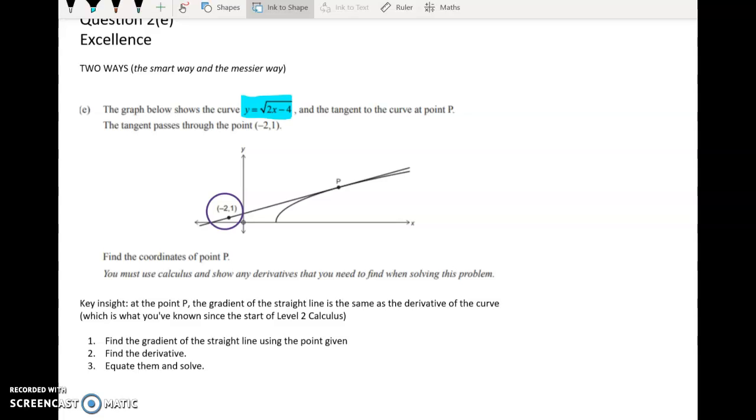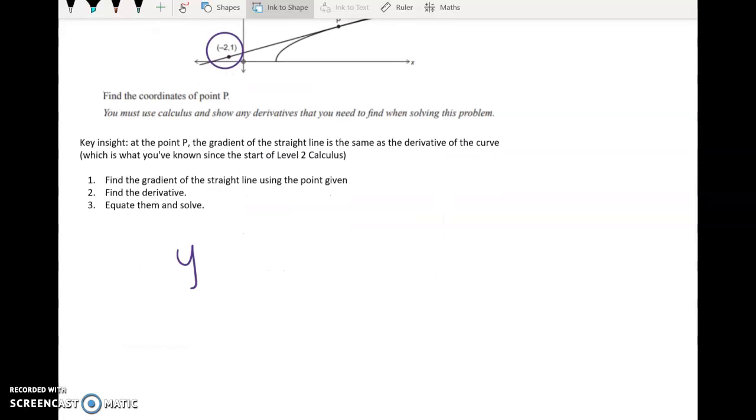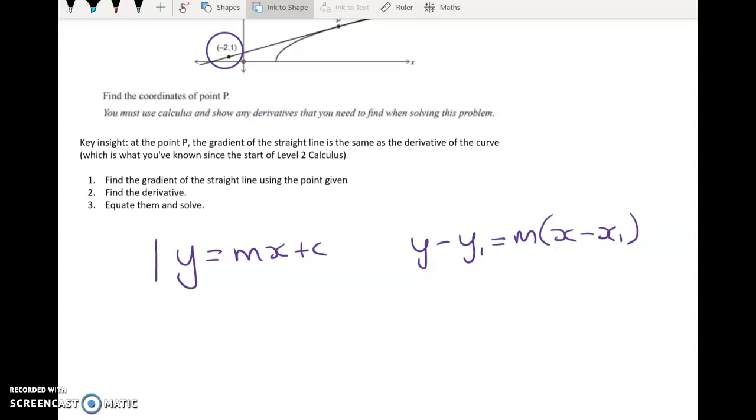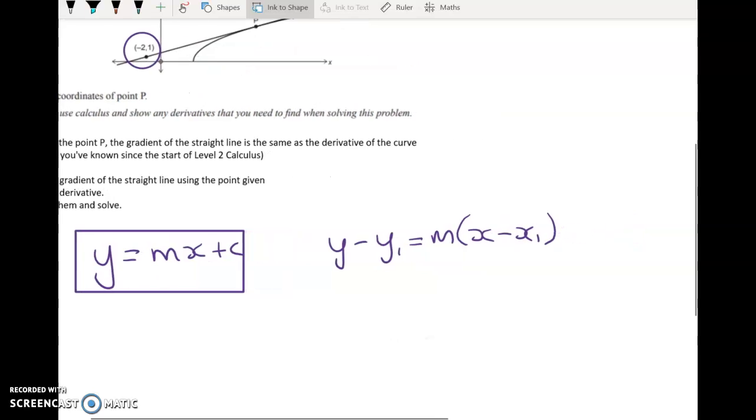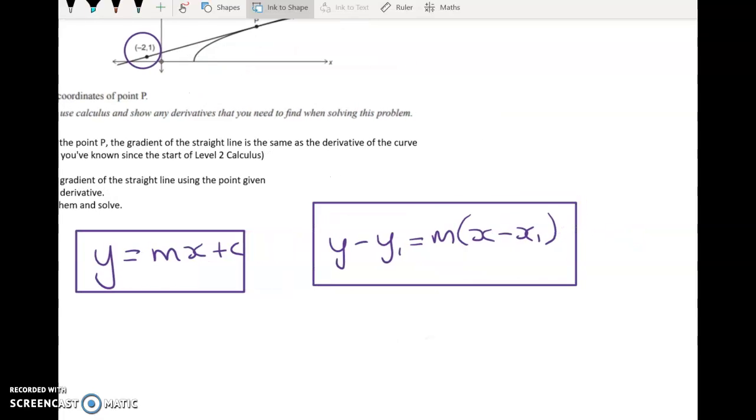So remember that back in coordinate geometry, we had two ways to find the equation of a straight line. And almost all the time now, I end up back with this one, y equals mx plus c. But the other one that we can use is this, that y minus y1 is equal to m times x minus x1. Now, the messy way to do this question is what I did, which is first of all to go using this one. But we've been given a point here, and so we are better off, I think, to use this one. And if you look at the schedule, what they do comes pretty directly out of this one.